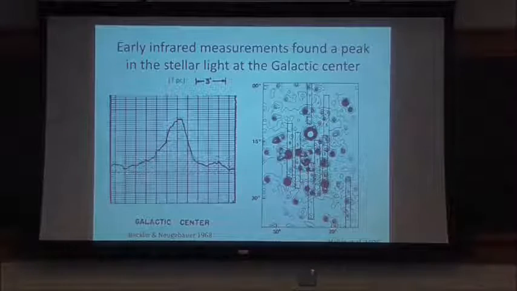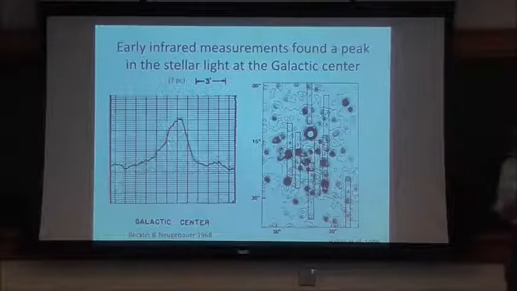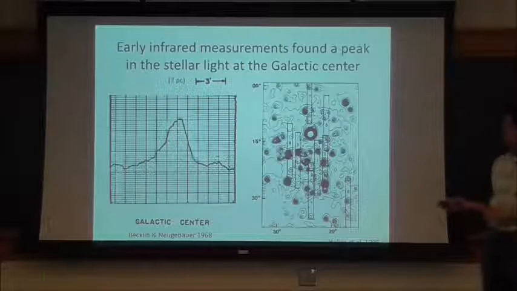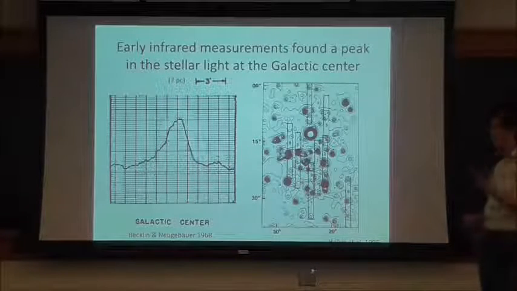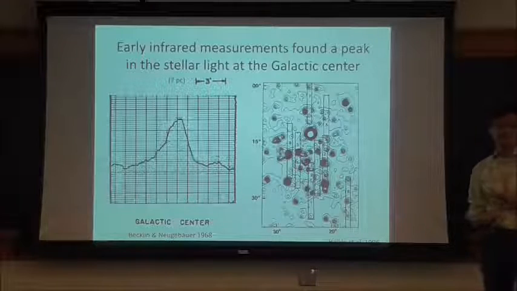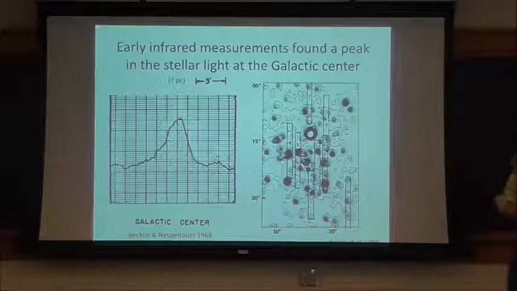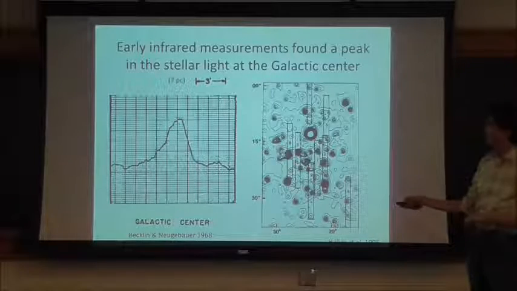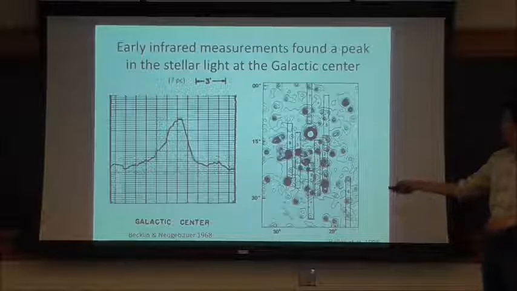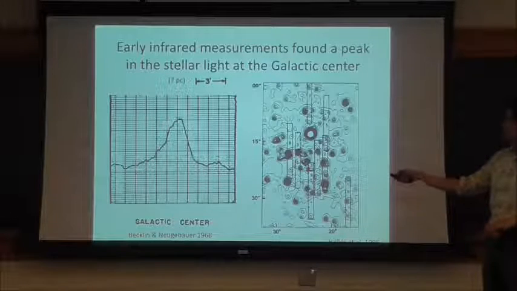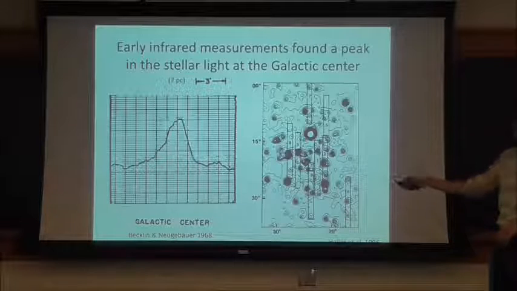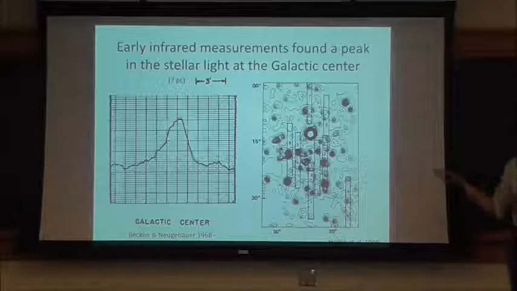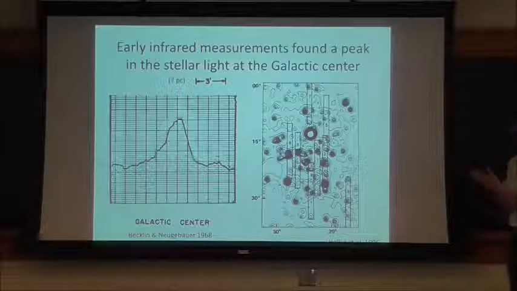To begin with, what do I mean by the nuclear star cluster at the center of a galaxy? This shows the discovery of the nuclear star cluster in the late 60s, when the first infrared detectors were available on the sky. Becklin and Neugebauer used one to scan the sky near the center of the galaxy, and this is their hand-drawn plot of the brightness as a function of distance from the center of the galaxy. So here is the scale, about 7 parsecs or so across. And they noticed that there's a large concentration of light at the center of the galaxy.